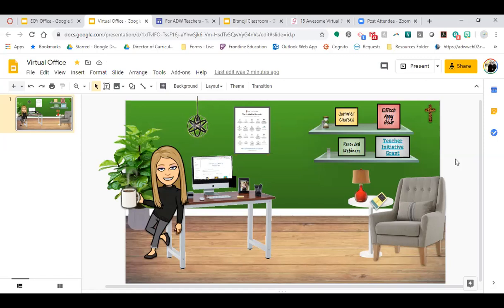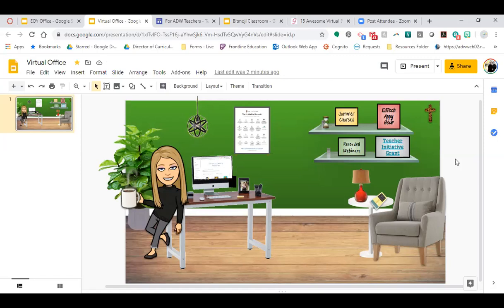Maybe your desk has a basket on the desk that has the turn-in papers. Well, if that's where they turn in their papers in person, then that's where you put the link that they would enter into the Google Classroom to turn in their papers at that same basket that's on the virtual desk. So those are just things to consider to help the transition if we will be doing a blended learning type of environment.